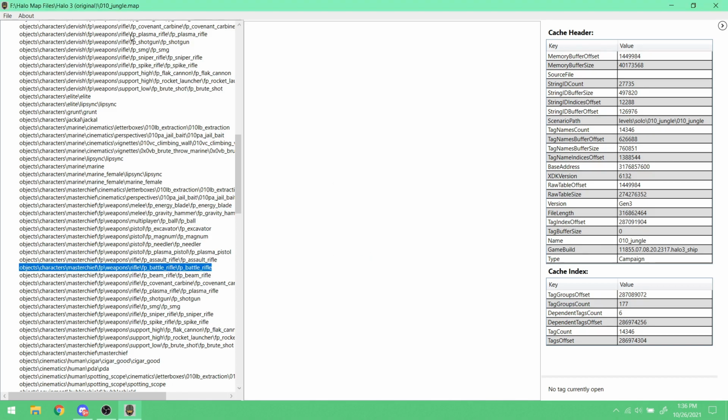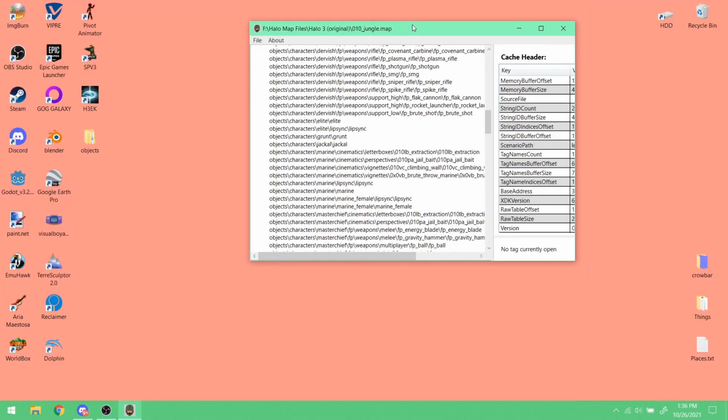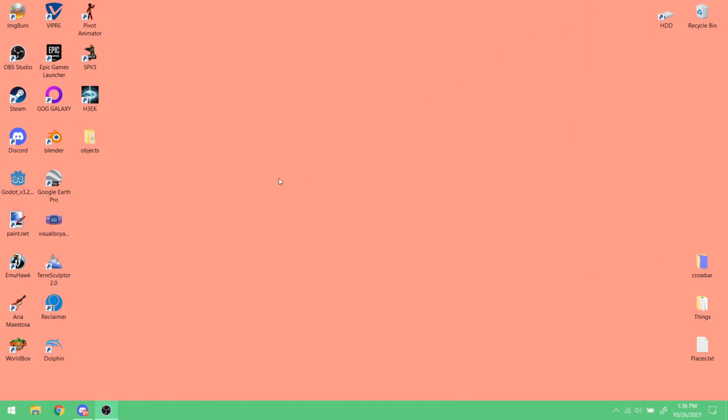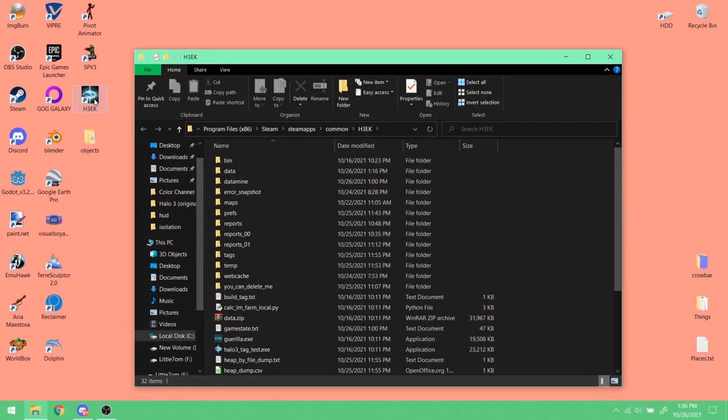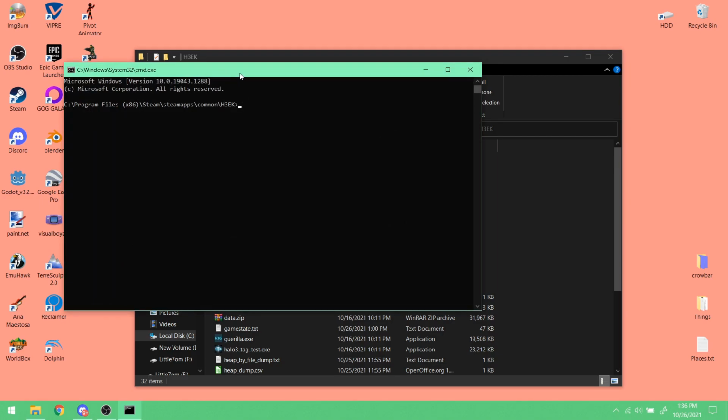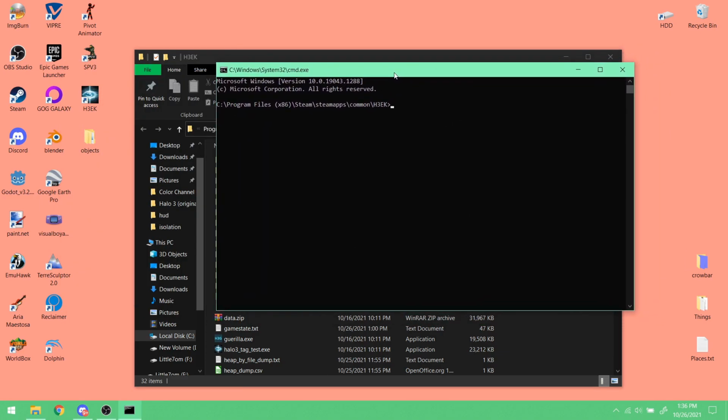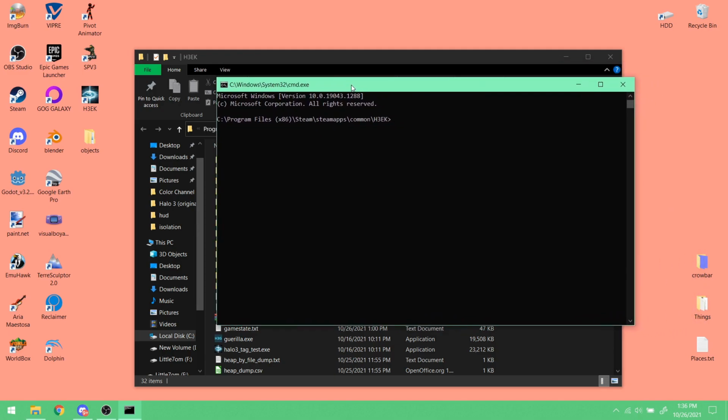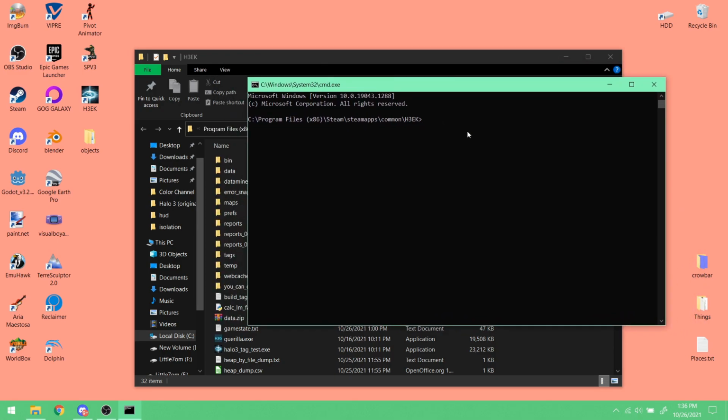Done. I'm done with this program, so I'm going to close out of it. Now, let's run tool again. And unlike the brute, I do believe that the extract import info for both the Spartan arms JMS and the battle rifle JMS are actually going to give us a JMS. So let's do tool, extract, import info.